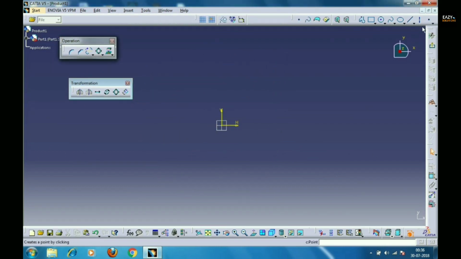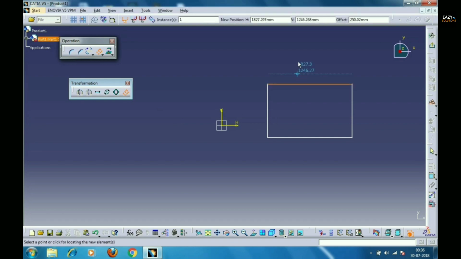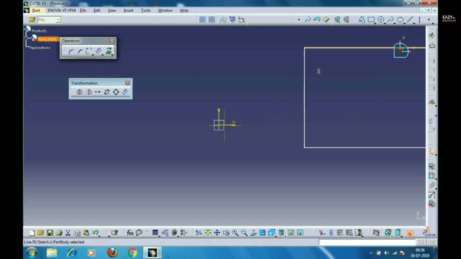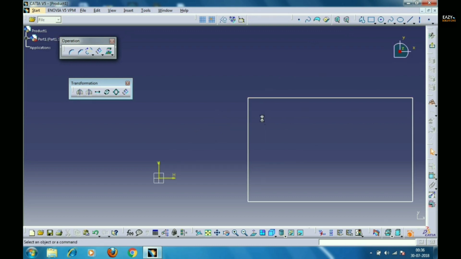Then comes the offset command in the toolbar. It offsets any line or any curve through a particular distance. The thing which you have to remember is that when you want to offset upwards, use a positive value, and when you want to offset downwards, you have to enter a negative value. It works just by selecting a line or curve and then giving a particular distance to be offset. You may also enter the number of times you want to offset.